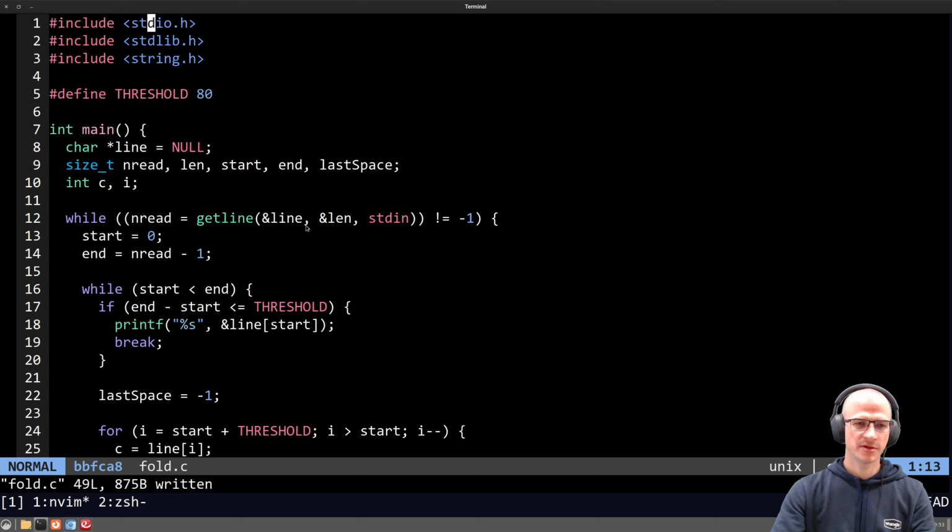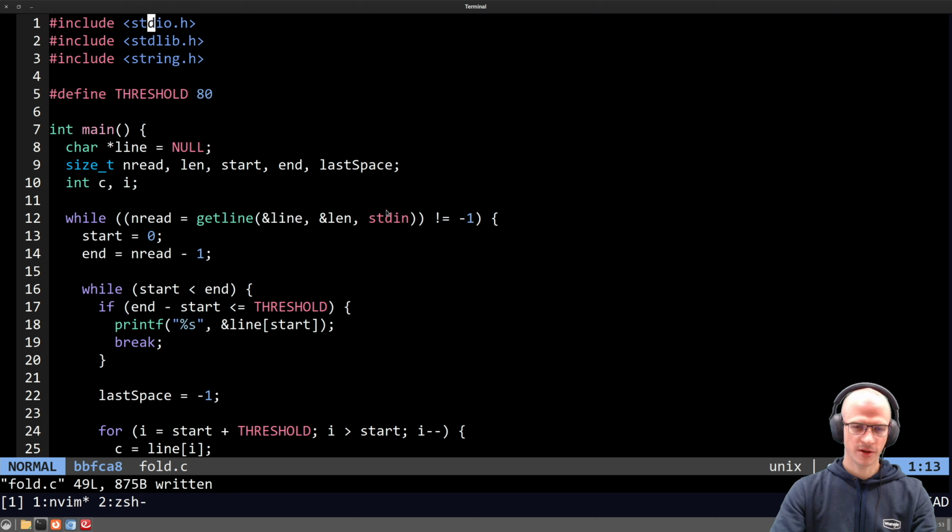The reason it has to be a char pointer is because getline takes a pointer to a pointer of characters, so it may reallocate it, and then the second argument is a pointer to the length, which will be set by getline, and this length represents the size of the buffer that was allocated.